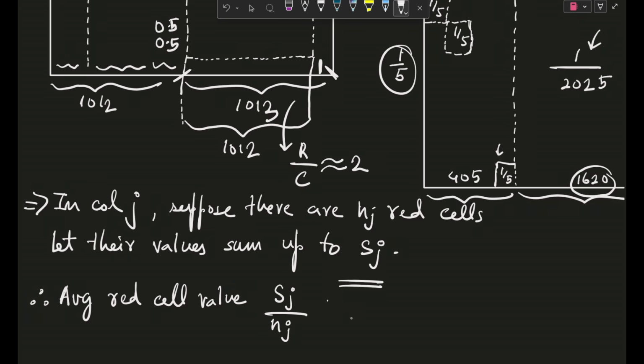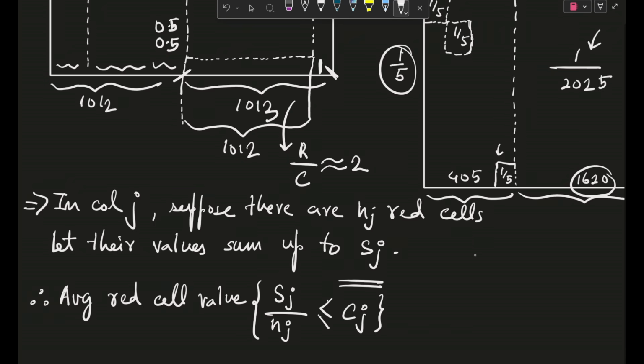So you also know that there can be cases where the arithmetic mean becomes equal to one of the elements whose mean we are finding. That can happen, but in other cases it will always be less than the individual elements. So if I want to frame an inequality, I can say Sj by Nj will be less than or equal to Cj. This is from normal mathematical conclusion, nothing related to this. So I hope you have understood.